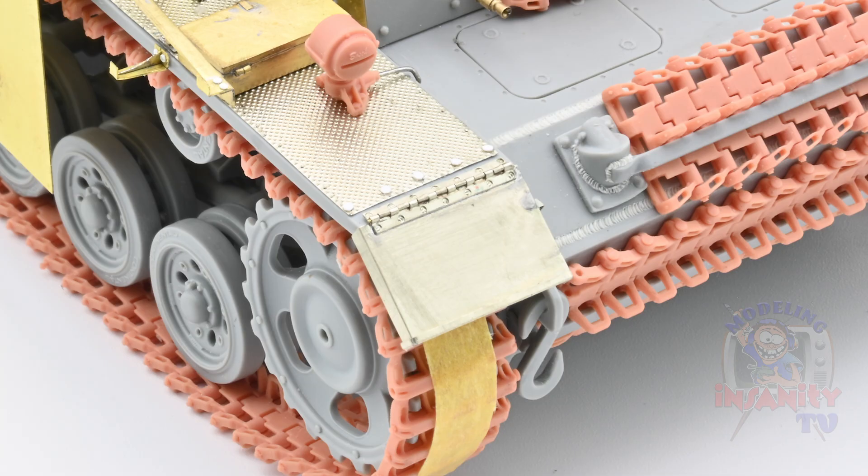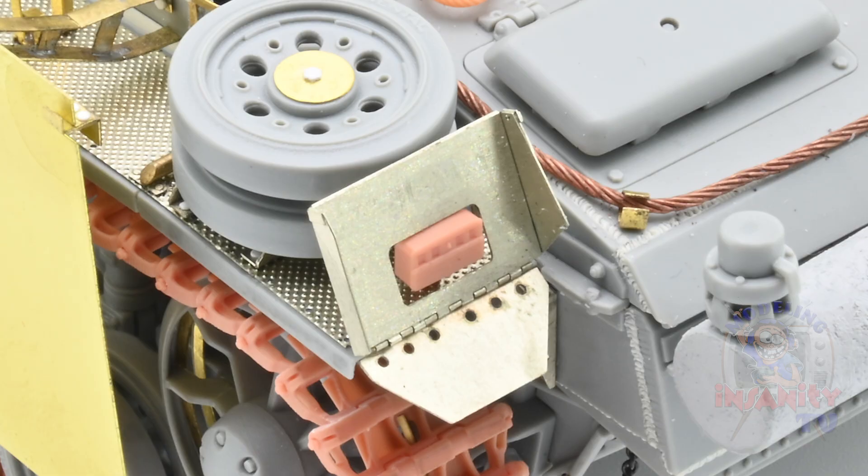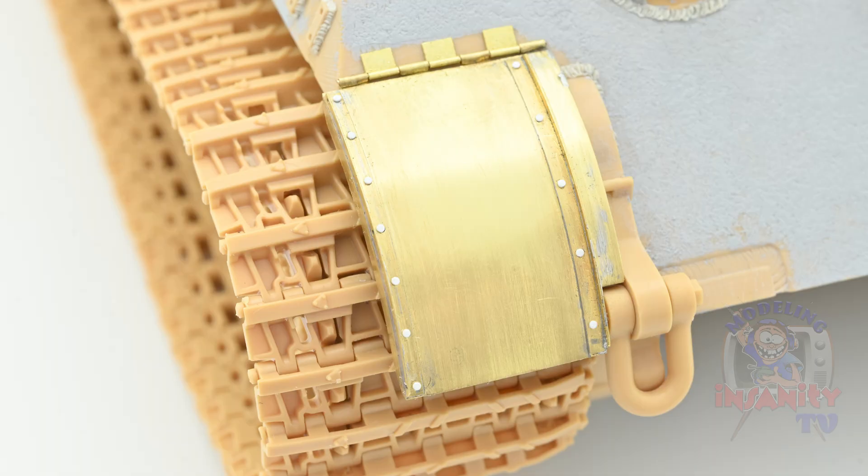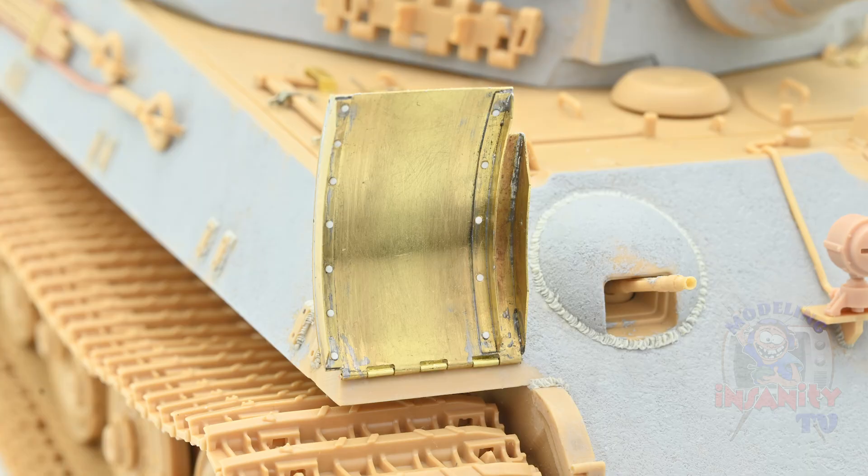Hey guys, welcome to Modeling Insanity TV. I'm Rob Riv and I want to thank everybody for tuning in on this first installment of the Photo Etch 101 how-to series. We'll be making workable hinges in 1/35th scale. It's not as hard as some may think, and with the right tools and the right technique, you'll be making these hinges as quickly as gluing two pieces of plastic together.